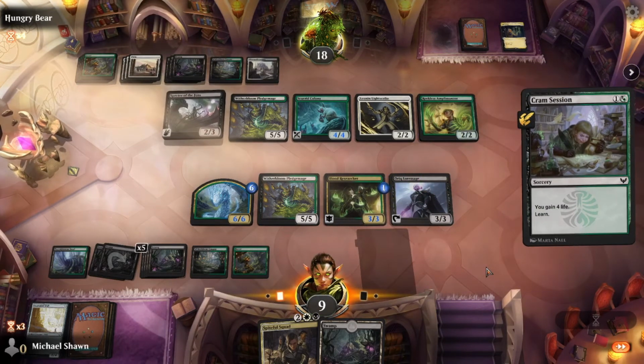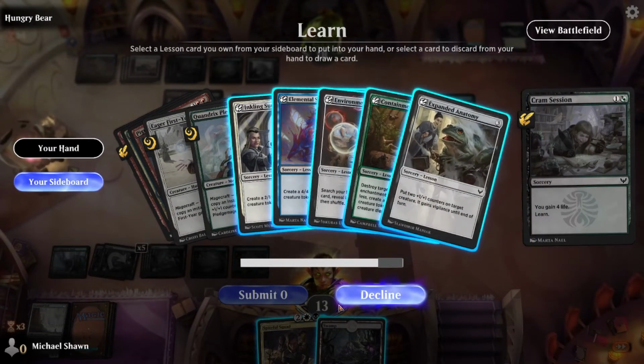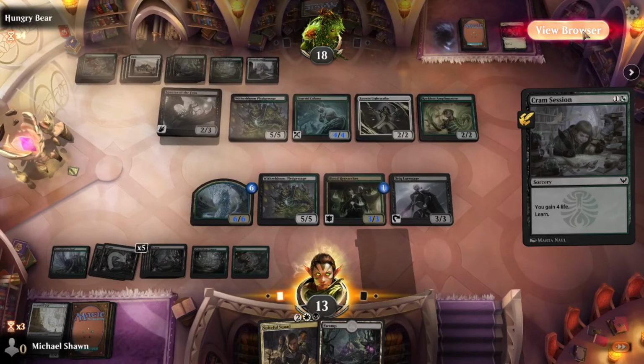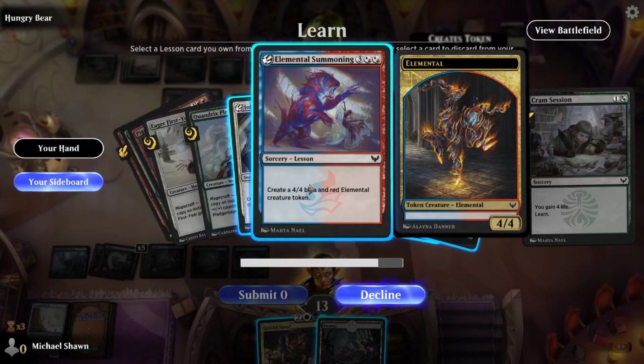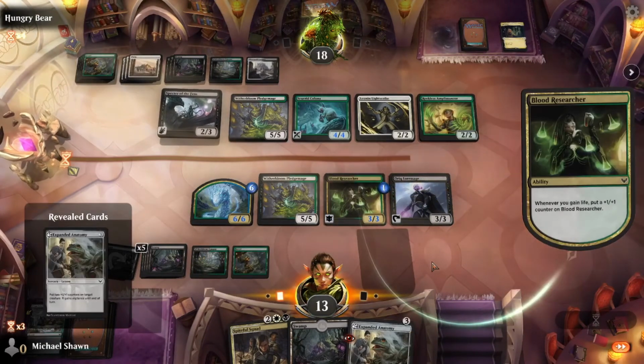Yep. All right, let's get this learned. So we can destroy... Let's view the battlefield really quick. View browser. Select a lesson card you own from your sideboard, put it into your hand, or select a card to discard from your hand to draw a card. So you can also just draw. Honestly, I think... Let's get this.